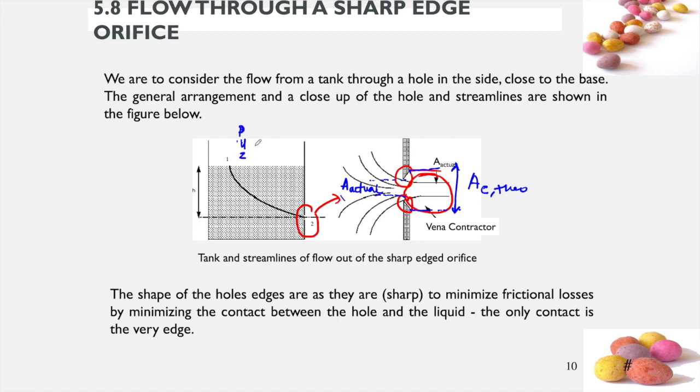Okay, now take a look at this. Let's say I want one here or one here. For example, you want to take another point. You don't want point 1 to be here; you want it to be here. To make it easier, I will put it as 1A and 1B. For example, you want to apply Bernoulli's equation at point 1A and 2. So let's take a look one by one.